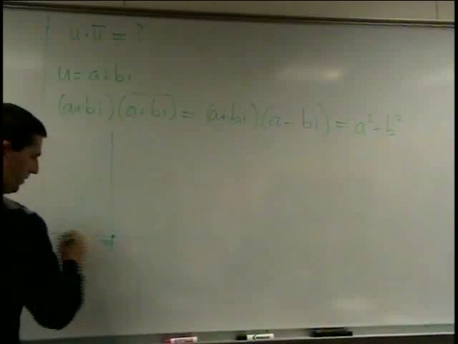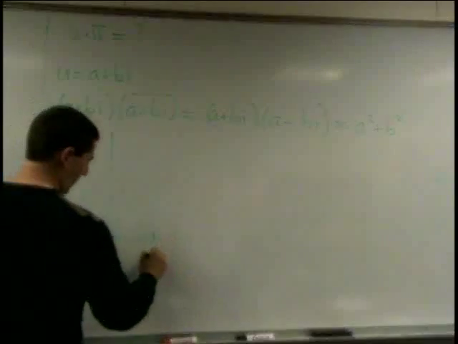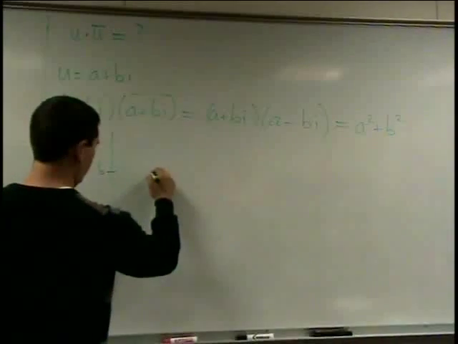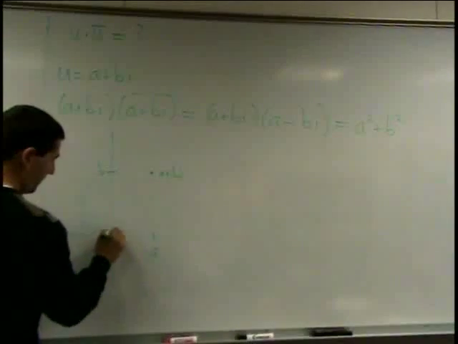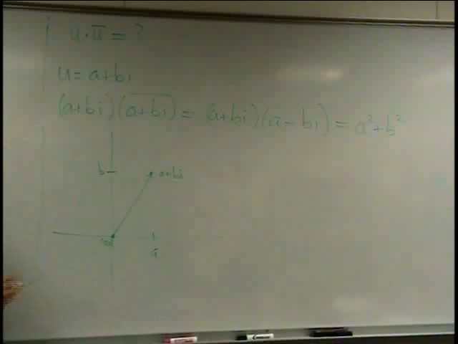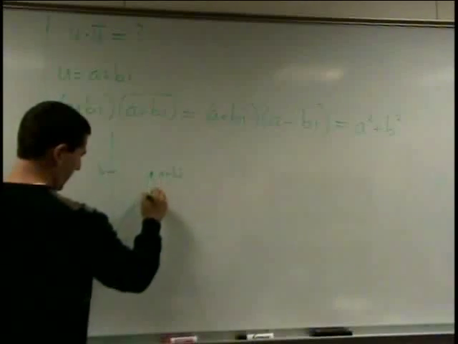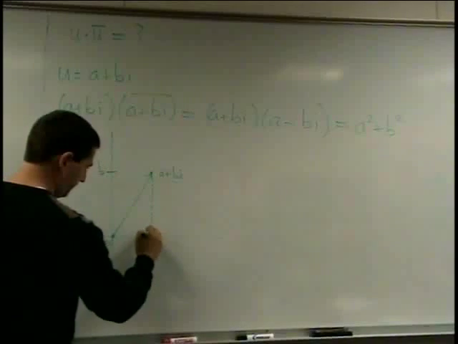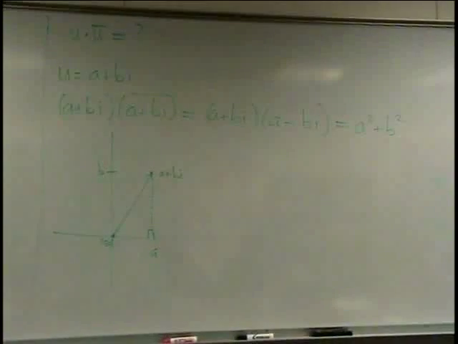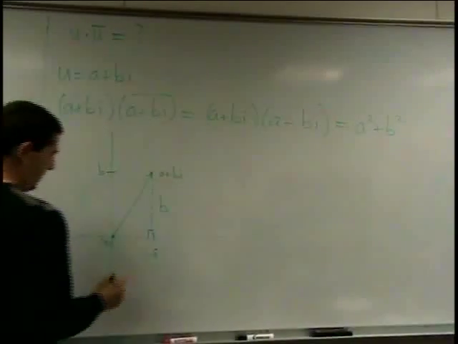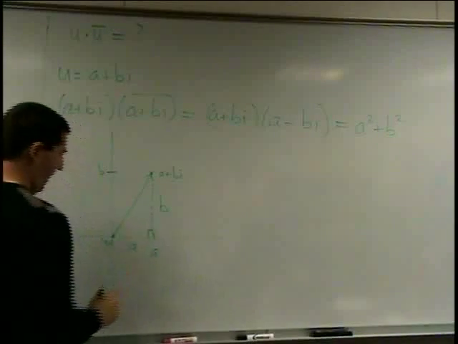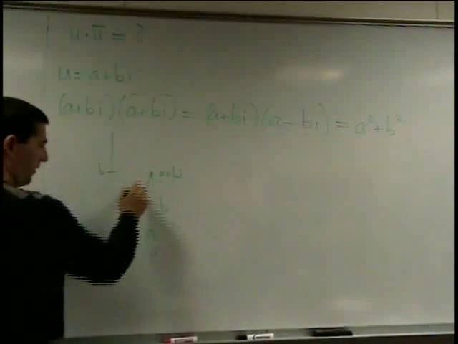Okay, this is 0, 0. We're in the complex plane. And I stick an a here, and it'll be over here. And so this point over here is a plus bi. Let me draw a little arrow there, a little vector. So when I do this, I actually create a very nice right triangle. And what's the height of that right triangle? B. And what's the base of this right triangle? A.